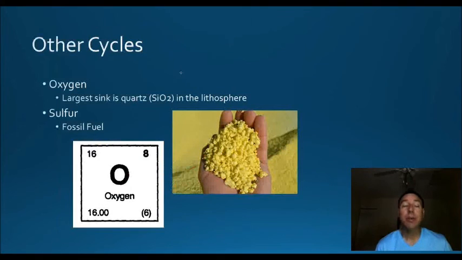The last cycle I want to talk about is the sulfur cycle. The oxygen cycle is also a minor cycle. One of the things about sulfur cycle is that a lot of fossil fuels contain sulfur. Sulfur is incorporated into plants and animals in proteins and other molecules, and that sulfur gets concentrated in those fossil fuels. So when we burn fossil fuels, especially coal, we release a lot of sulfur into the atmosphere and that can cause some air pollution.